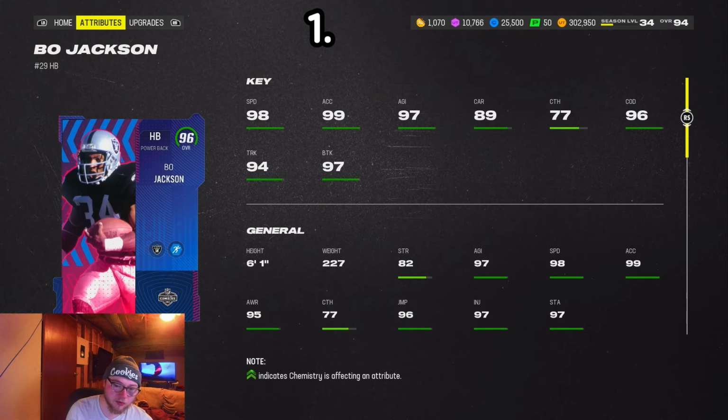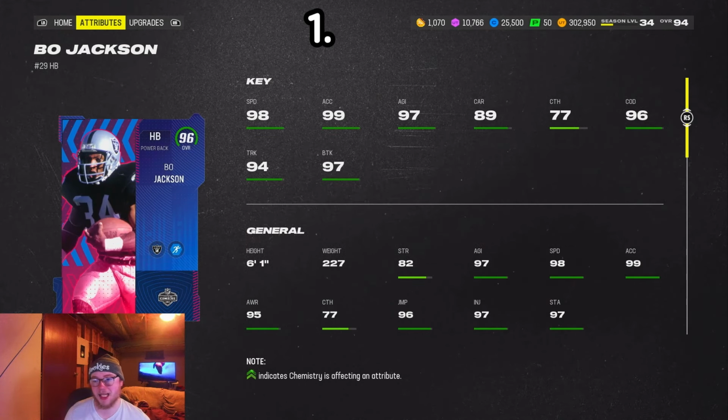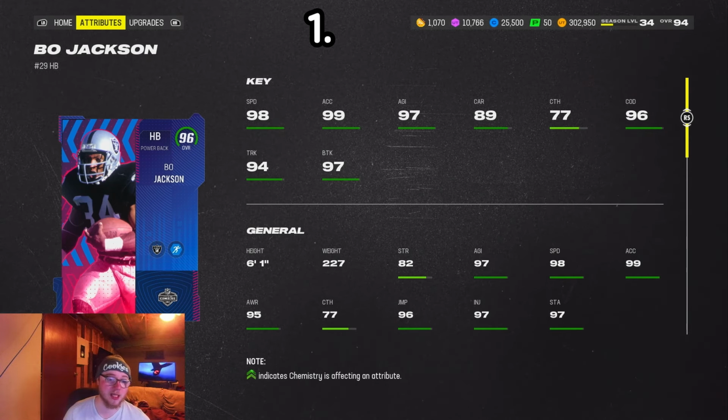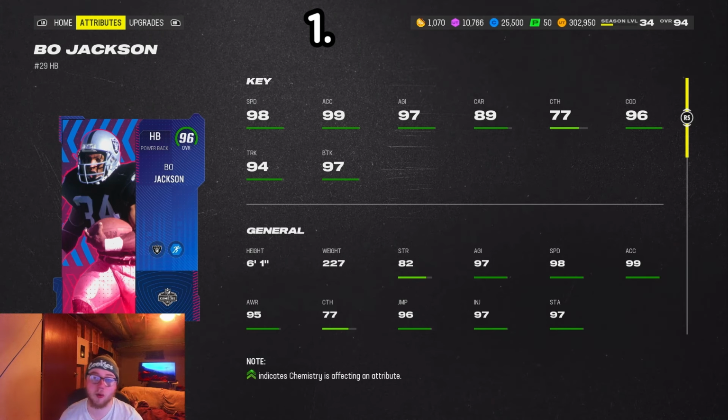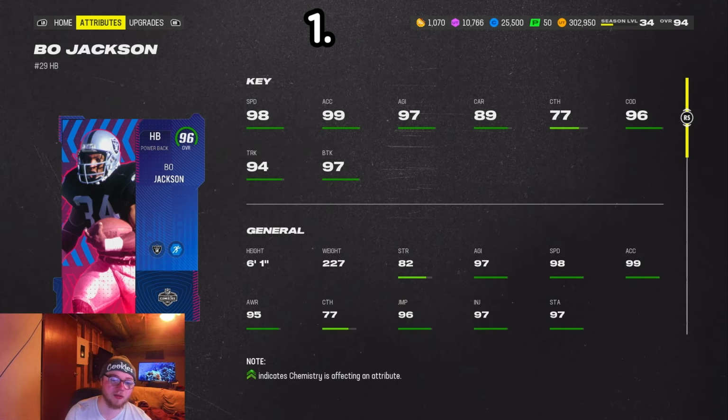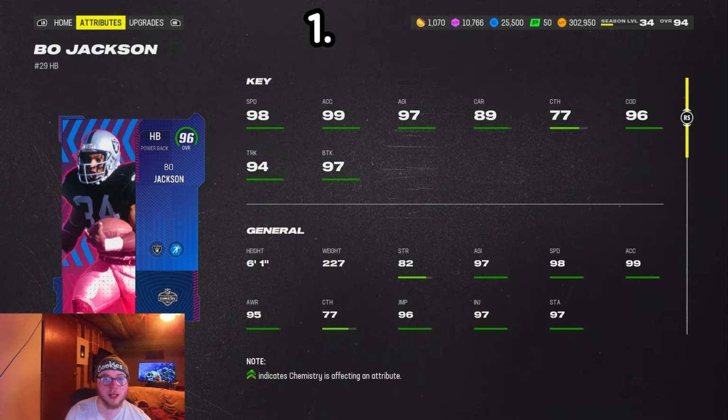Number 1, the card I feel like just everybody almost has to have, Bo Jackson. The running back, not the quarterback, not the tight end. Even though the tight end, I think, is an honorable mention. Quarterback is somewhat of an honorable mention. The running back, angry runs X Factor. It takes 9 plays for it to come on, and once it's on, it does not come off.